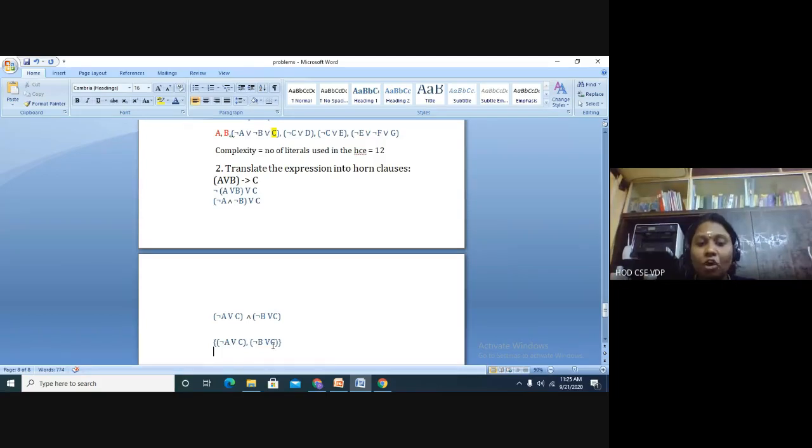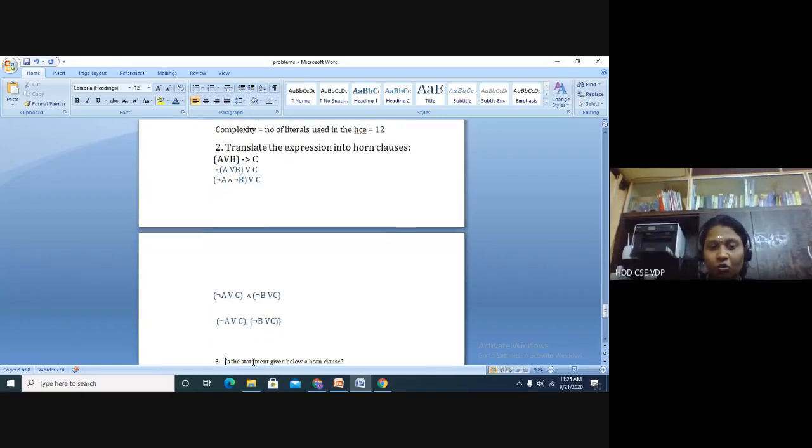Similarly, not B or C is also a disjunction of two literals with at most one literal being positive. So this is translating the expression into a horn clause. You just have to verify that whatever expression you have got at the end is a horn clause. So with this the problem is over.